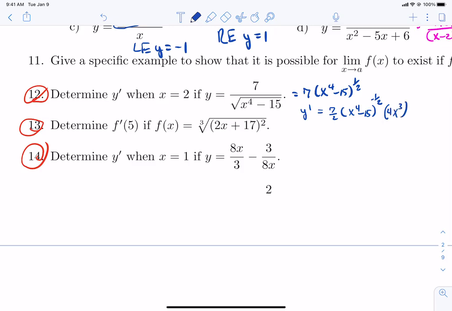Now that's just the derivative. We do want to find the derivative when x is equal to 2. So let's now plug in 2. So we get, did I do something weird? Is it supposed to be 1/2 or negative 1/2 on the first section? Oh, thank you so much. Yes. So that was a negative 1/2. So this would be a negative down in front. Thank you so much for catching my weirdness. And this would be a negative 3/2. Better now?